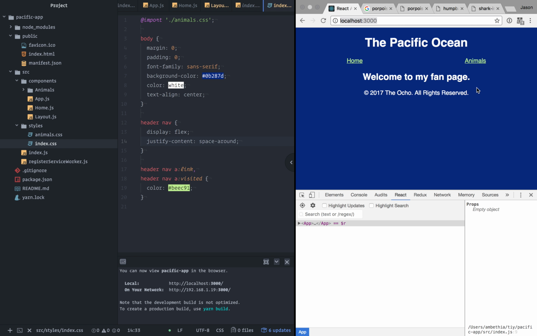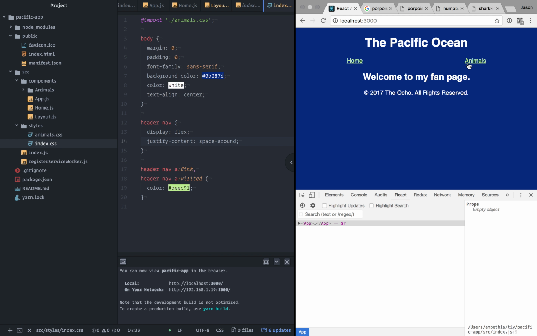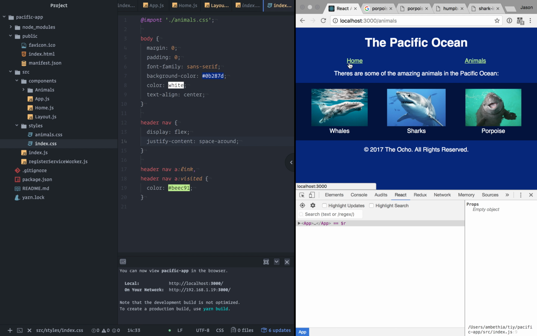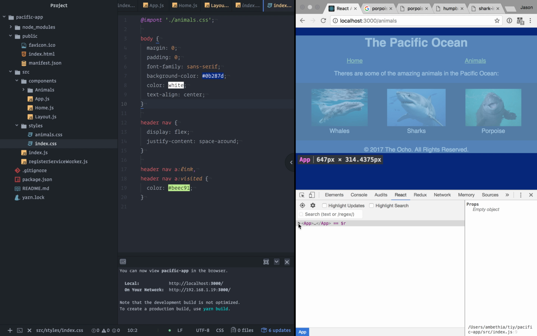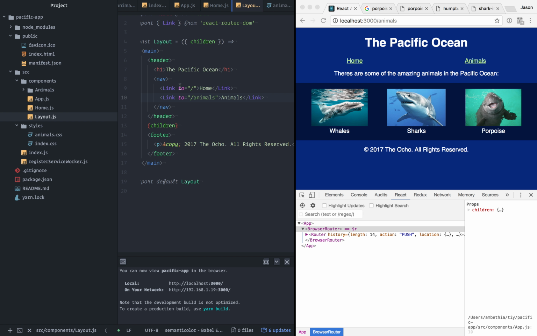So here's our navigation. We're on the home page, and we click on animals, and then there's animals, and we can go back to the home page. Perfect. That's what links are supposed to do, right? Now that I'm on my animals, though, I want to style that one differently than home, so I know which page I'm on, right? Normally, the way you do that is you put a current or active class on the one that you're on. That's a really, really common thing to do. Now, I could go write the code around here like, if the URL is /animals, then add this class name to this thing. It would suck to have to do that every time I wanted to do that.